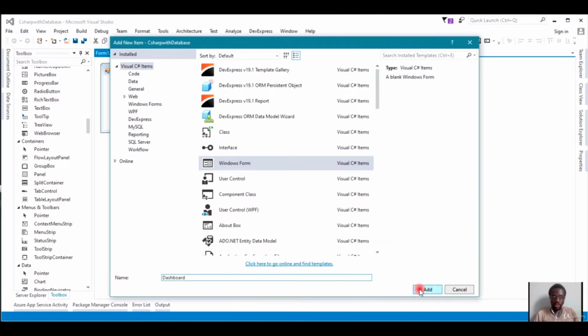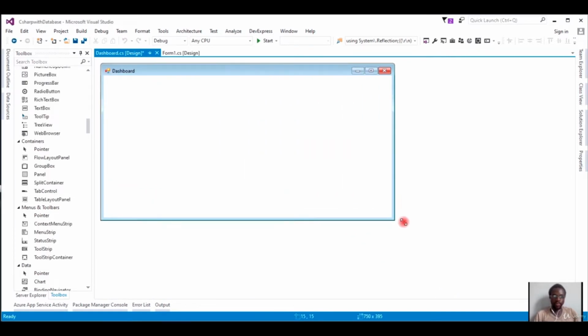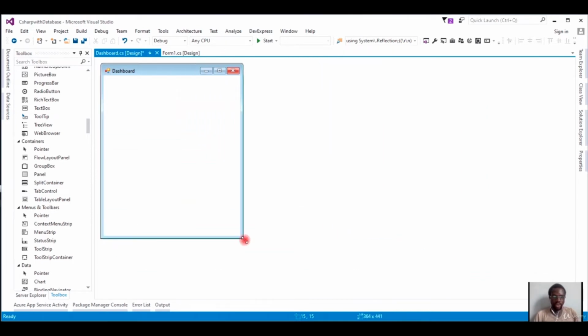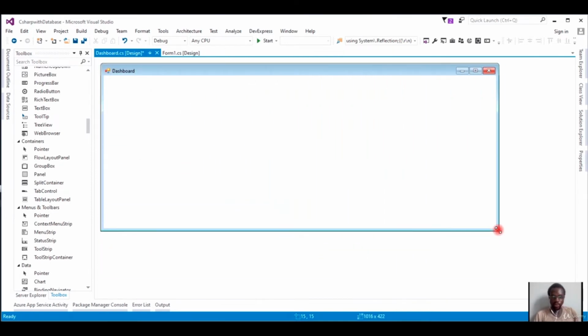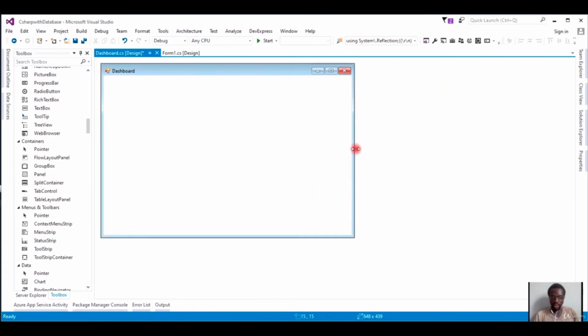Then we'll click on add. Okay, so I have my dashboard form created. You can increase the width and height of your dashboard form just by using the node here.